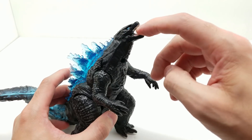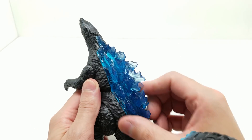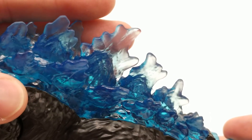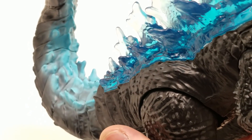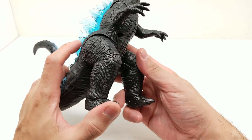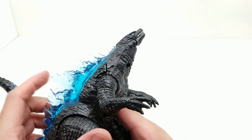It'd be awesome if he could have his heat ray blast coming from there, but he can't. The scale is pretty good though. Look at this section where he'd be glowing and intimidating — the part that's a bit odd is how we went from this transparent translucent blue, which looks beautiful like ocean water, and then it just ends and becomes a spray-painted light baby blue. It definitely doesn't maintain that consistency out here. The feet — it looks like one leg is intended to be in front of the other. At least this one has ankle joints, even though the legs only go back and forth.